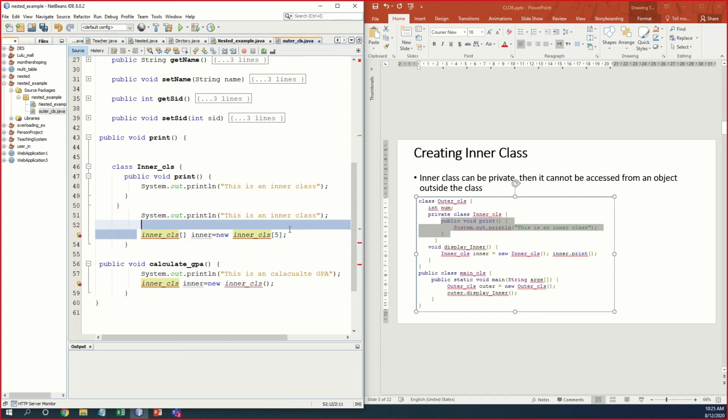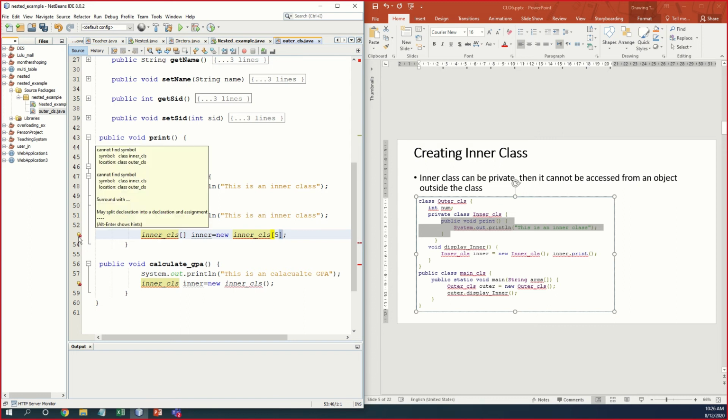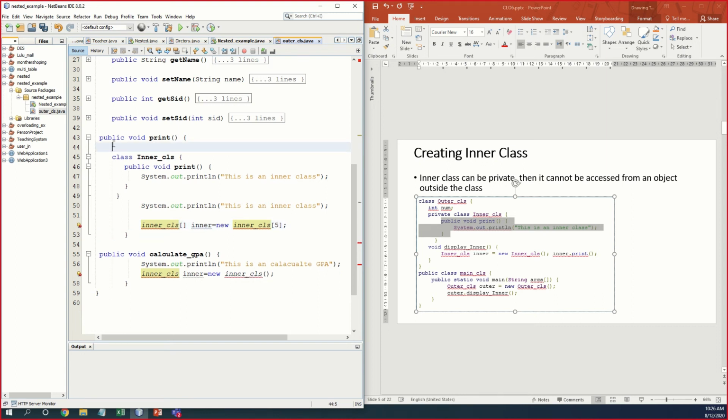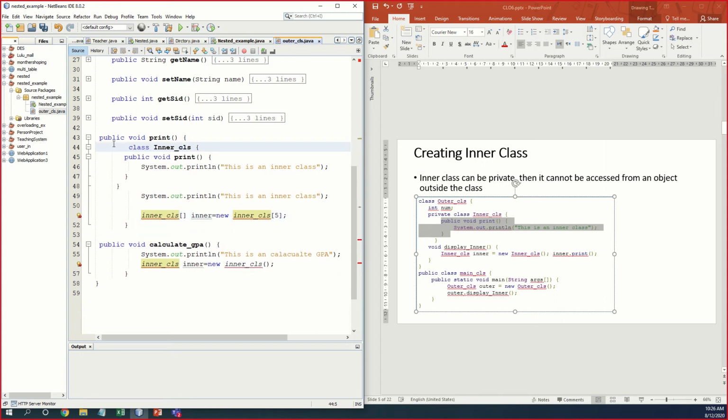Because I am only using it inside the class. So here is the inner class inside the method, and this class has a System.print of inner class, and this is the method.